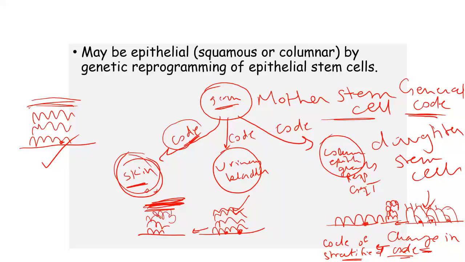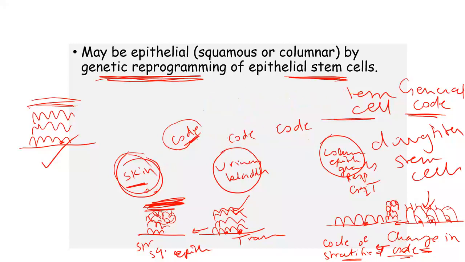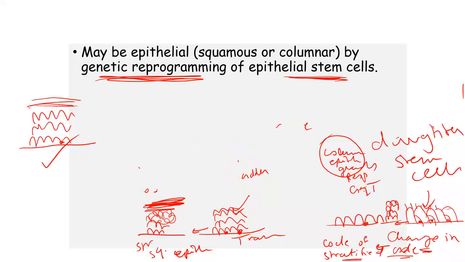So what I do is actually the reprogramming of the genetic code of these epithelial stem cells resting in each organ, and this genetic reprogramming will lead to differentiation of these epithelial stem cells into another form of epithelium. Fine. This is the process or the mechanism of the epithelial metaplasia. So in epithelial metaplasia, the mechanism here is the genetic reprogramming of the epithelial stem cells to form another form of epithelium that is suited more to the new environment present around the affected cells.